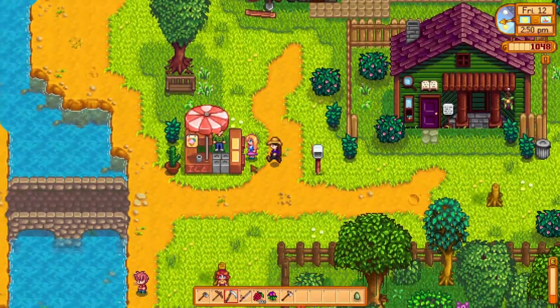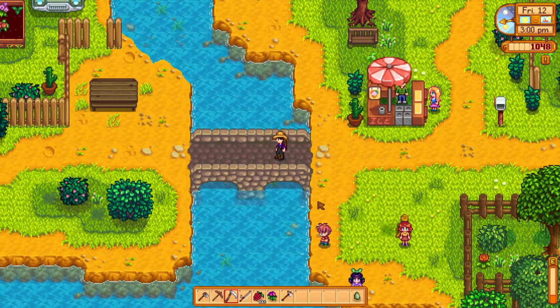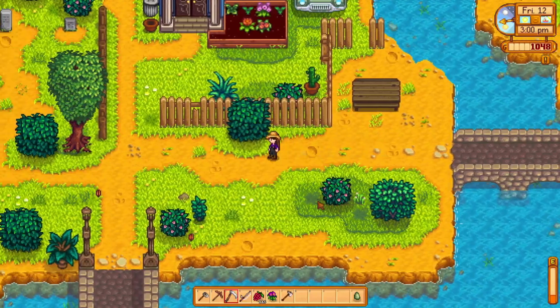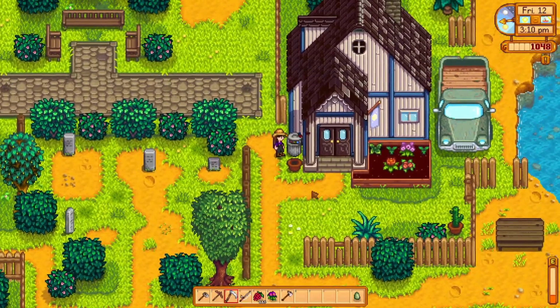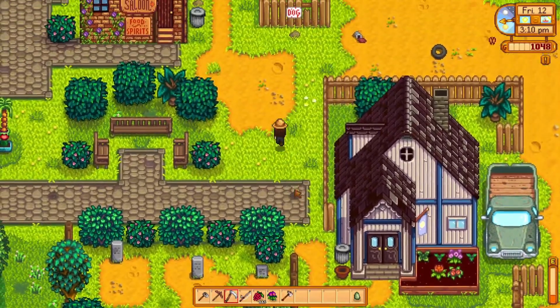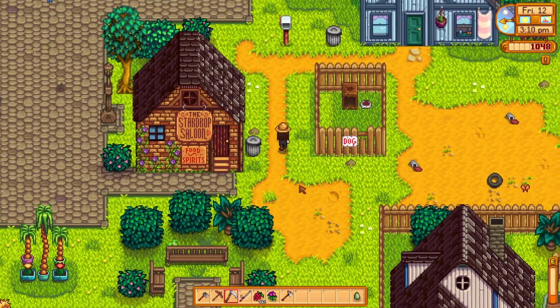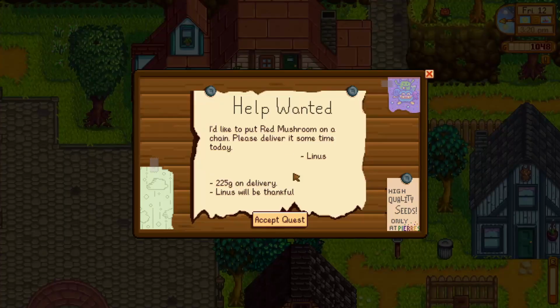I'm going to get you a bouquet, Haley. You just wait there. Should we do the bouquet today? I feel like we can. We can, right? Maybe I'll leave it for a bit. Oh, sorry, Abigail. Yeah, maybe we'll leave it for a little while.